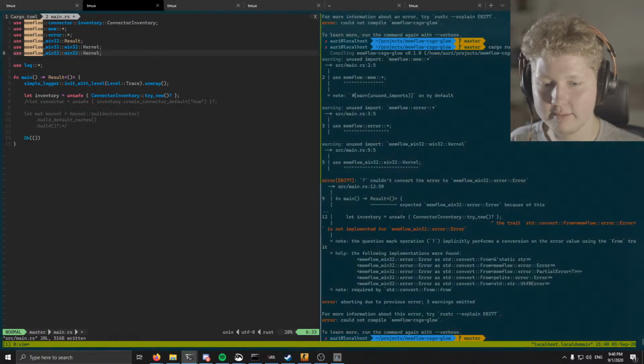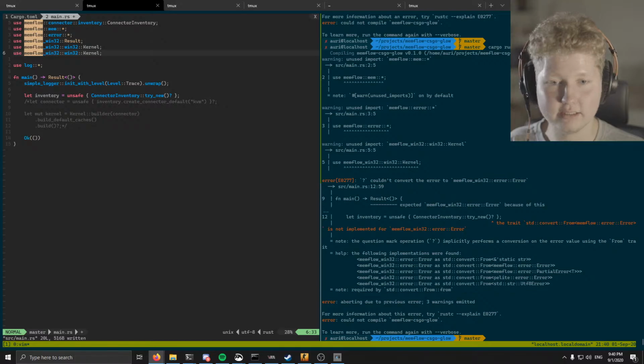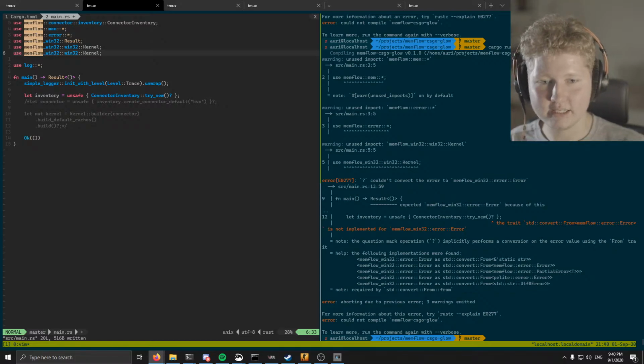Why are you not implemented? You should be implemented, because that's literally the core of the thing.